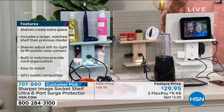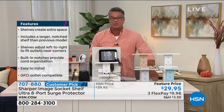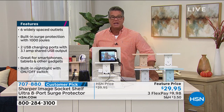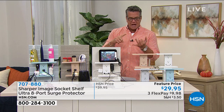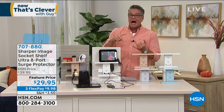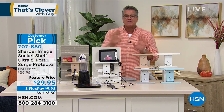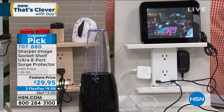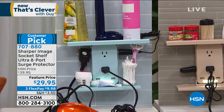We've offered many options for our cordage with cubes and other things, but this is ideal for our personal electronics. Whether it's your camera, your phone, your tablet — there are so many different things we charge with USB or have to plug in. Right next to my bedside table: I've got a lamp, an alarm clock, my phone, and my Fitbit. All these different electronics are all in one area. In the old days I'd have to get an extension cord, but with the socket shelf you're getting six outlets. It turns two outlets into six and you get the two USBs.